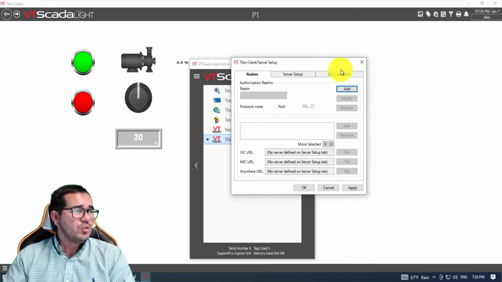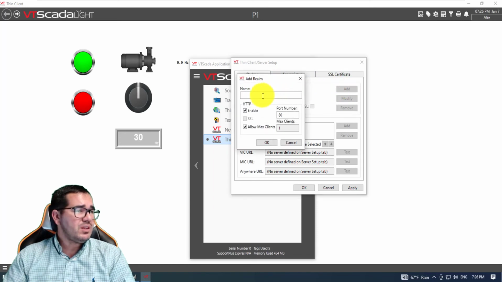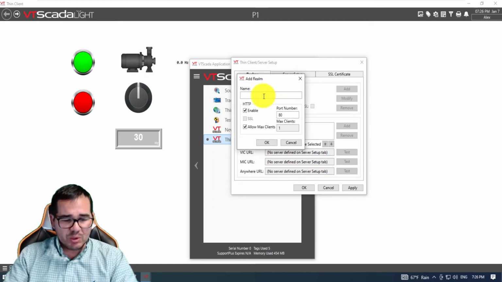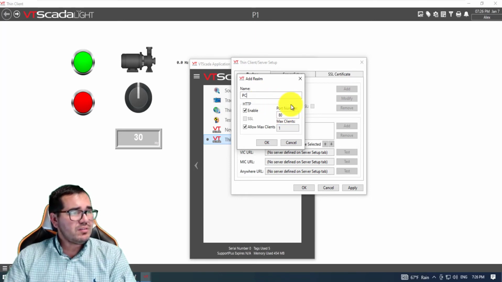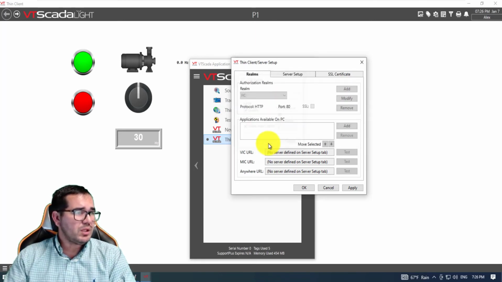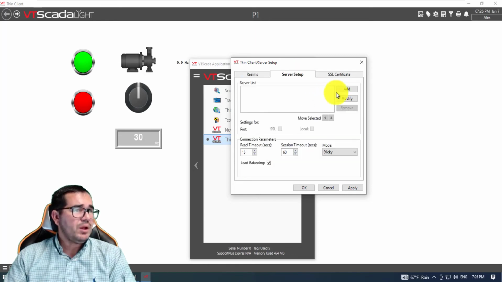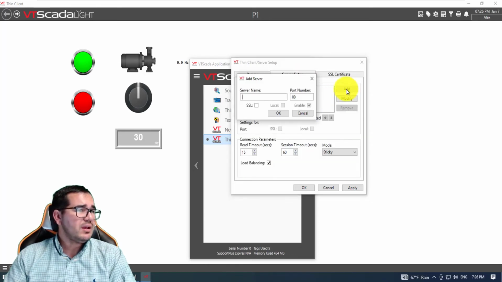What you need to do here is add the PC, or the name will be here. Let me put PC here, and this is the port number. Let me click OK, and after that in server setup, I need to add the server name. How can you know what your server name is?